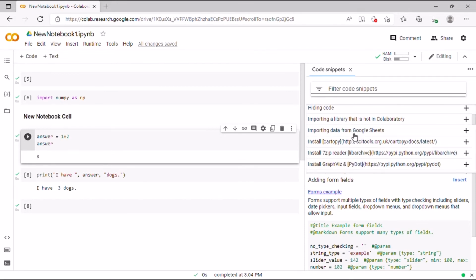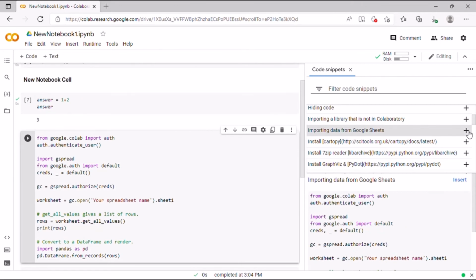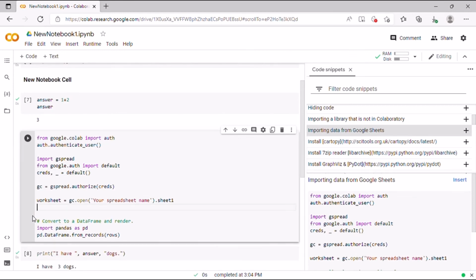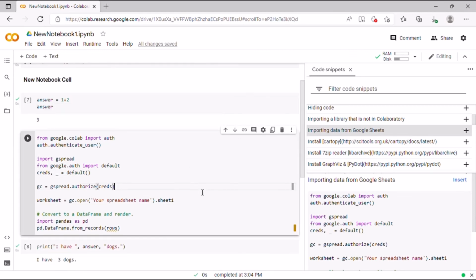For example, if you'd like to import data from Google Sheets, say you have a CSV or an Excel file that you have there and you'd like to import it, just click the plus by any code snippet and it automatically populates a notebook cell with your code. Of course, you'll need to specify your own spreadsheet name or file name, and you can also edit the code if you like. For example, if you don't want to print the rows, just get rid of that little snippet of your code.